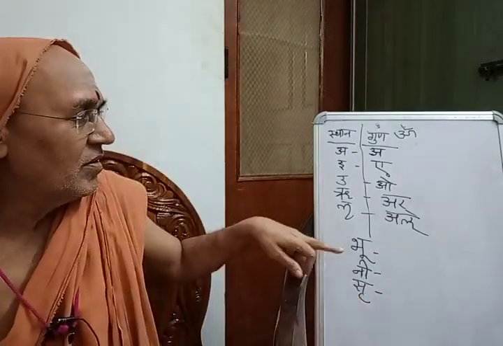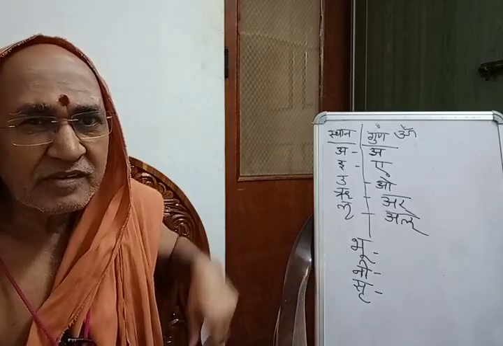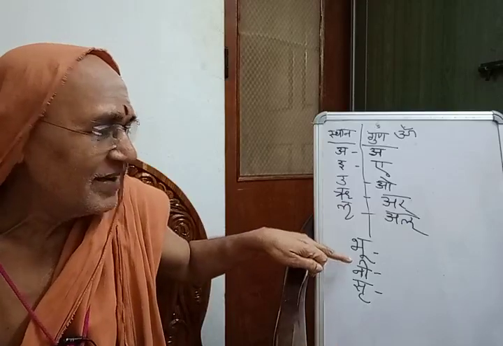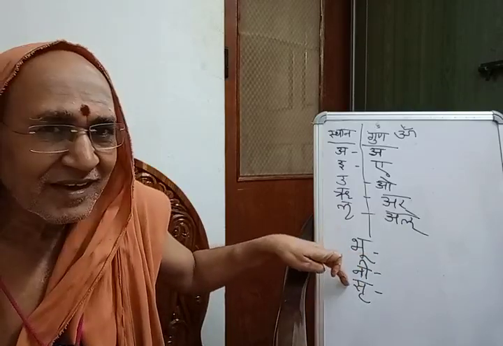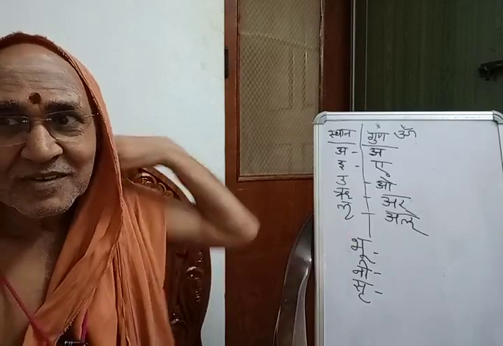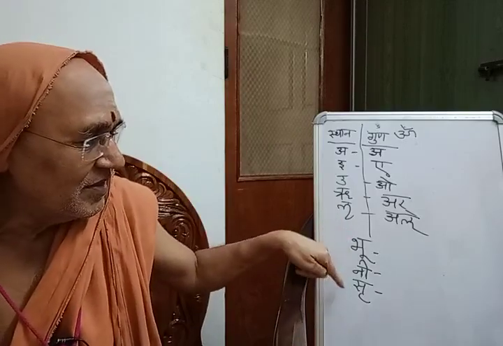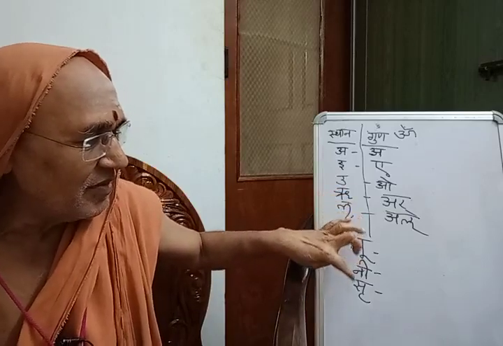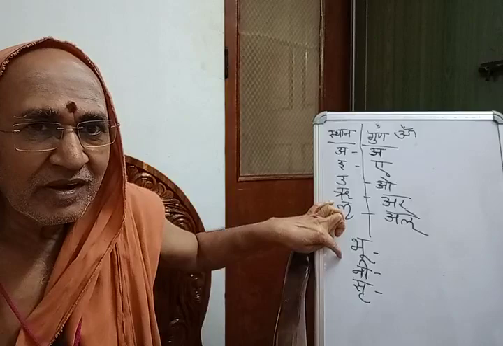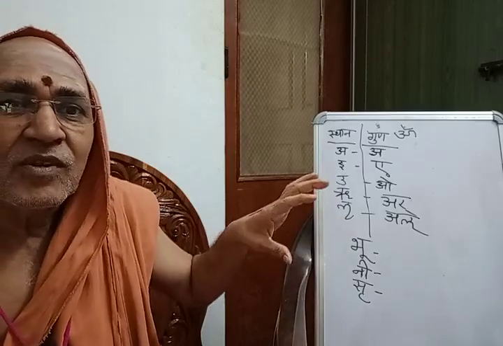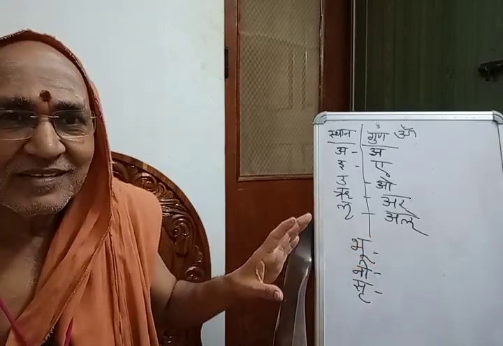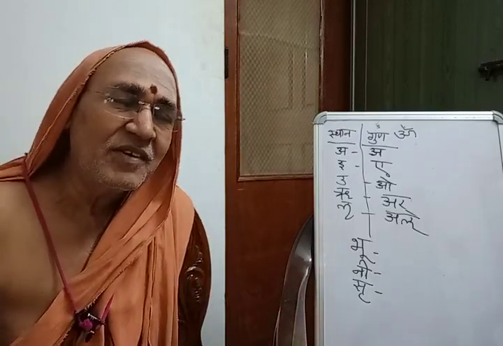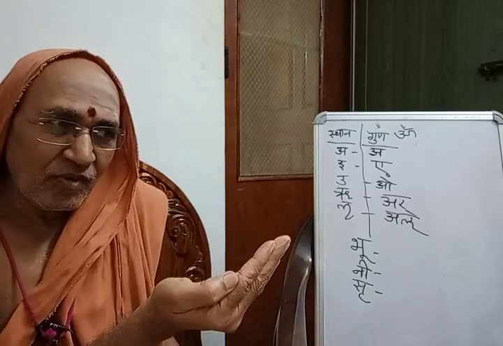How many letters are here? Bhu, how many letters, one or two? Two letters. In Ni, Na and E. In Sru, Sa plus Ru, and Ru is a vowel. So final vowel: in these dhatus, the final is the vowel. Bhu has the vowel u, Ni has the vowel i, Sru has the vowel ru. Final vowel or penultimate. If there is no vowel in the final place, that is, in the last place of a verb, then go to the penultimate.